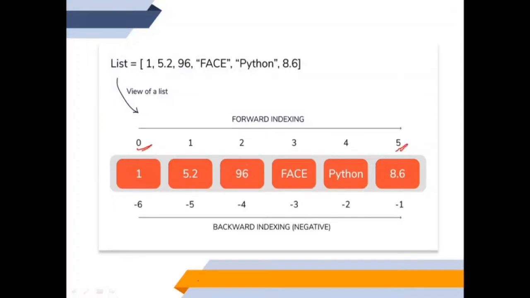As the length of the list here is 6, it starts from 0 and ends at length of the list minus 1, that is 6 minus 1, 5. Now if we see the negative index values, it starts from -1 and it ends at -6. Now let us see this example more deeply.